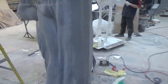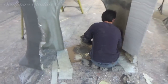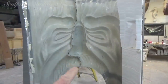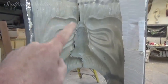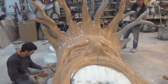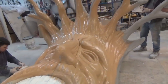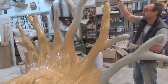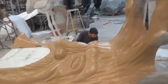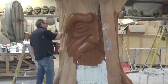We're removing the majority of the polystyrene from the reverse side of the sculpture so there's space inside behind the door. The top branches, where nobody's going to be seeing or getting into anyway, we're leaving the polystyrene inside for a bit of extra strength. For the join line, we've created a flange that can be bolted through to pinch the inside of the fibreglass together. We're adding a gel coat layer of resin on both the inside and outside of the fibreglass to lose that fibrous matte texture. This makes the surface smoother, both visually and to the touch, as we want to be sure this is safer for children to be around.